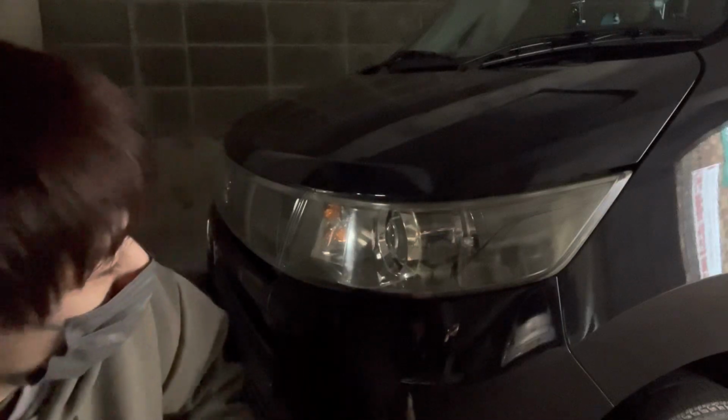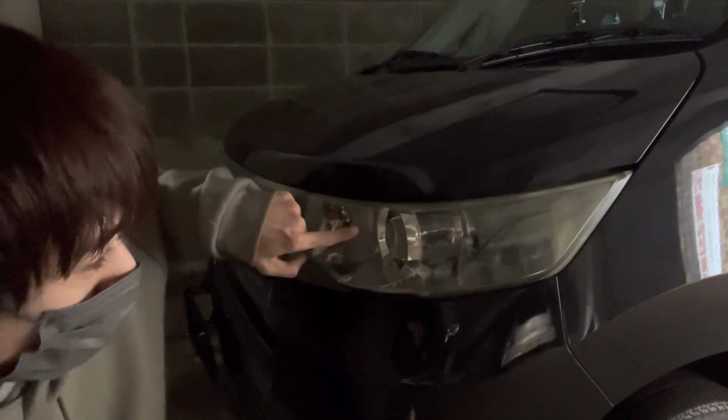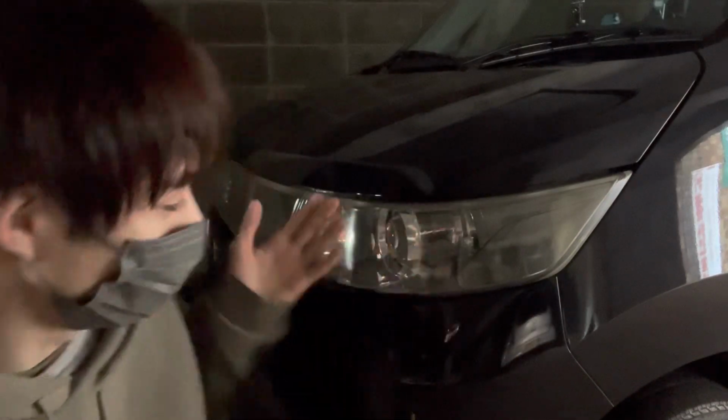What are we doing today? Taking a close-up, that's what. Actually, today we're gonna do something to the headlights on the Kei-Wagon. Yes, we finally have something to do. Actually, I'm doing this just because I'm purely bored.